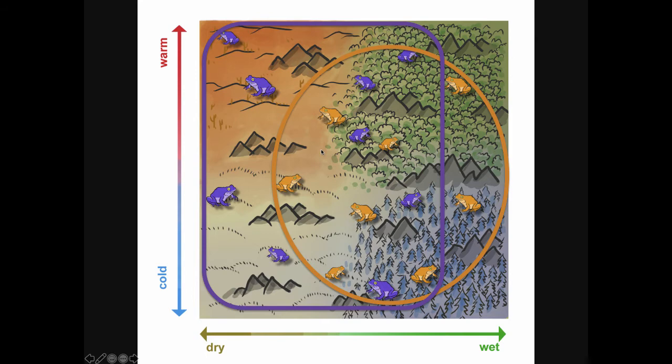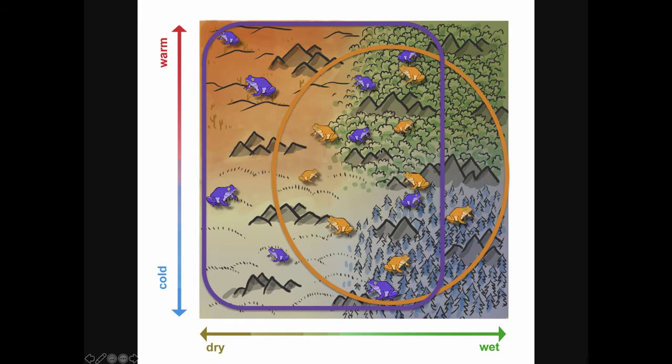So what we do for this, to correct for the availability of environments in these two areas, is instead of randomizing the identity of our points, we actually will just shuffle around the location of our orange frogs within the orange frog range. And we shuffle around the location of our purple frogs within the purple frog range, keeping sample sizes constant and all that sort of stuff. And that gives us this baseline of the level of divergence we'd expect to see between two species with these two ranges, given their sample sizes, if the only differences between them were basically driven by the differential availability of habitat in the areas where they live, right?